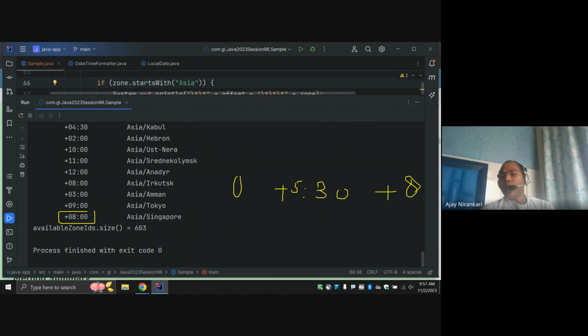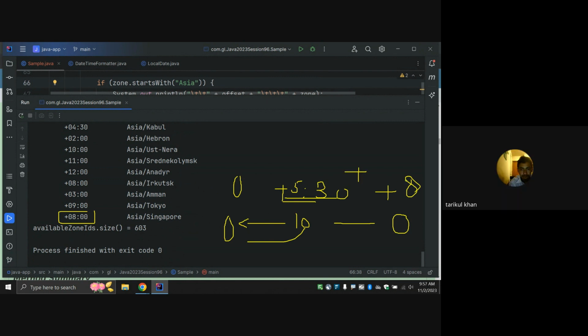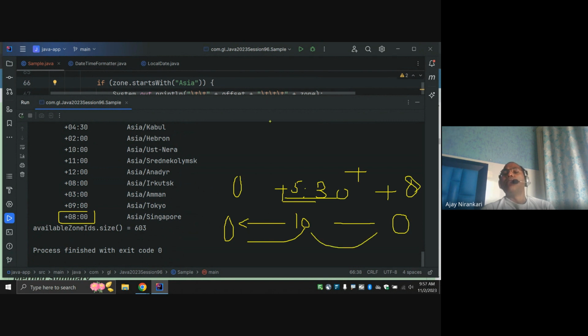If my time here is 10 o'clock, what is the time in Singapore at that moment? What is the time in London? We can calculate. If I subtract 5:30 here, I can find out the UTC time. Or here, add 5:30 or more, and then you can do the same to find other times. Mathematically, if you know any time zone, you can calculate what the current time is in another region at the same moment, through this mathematical calculation, right? Due to that, this offset is very important in date and time calculation.